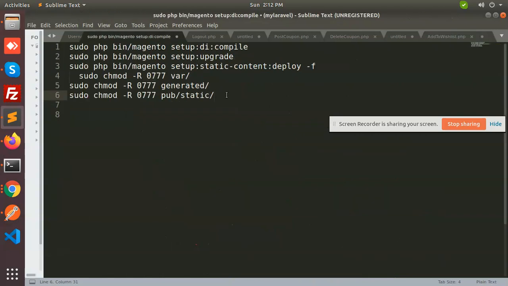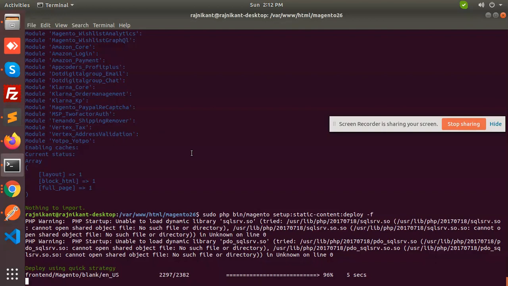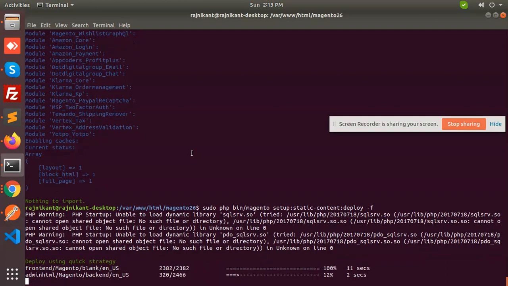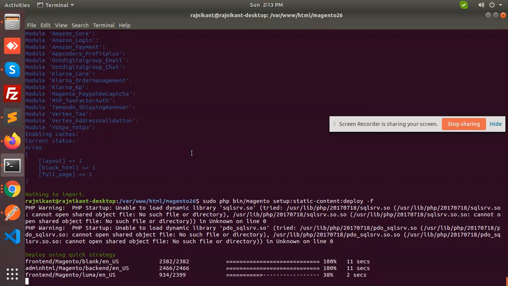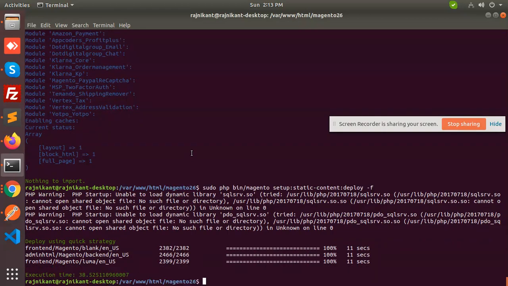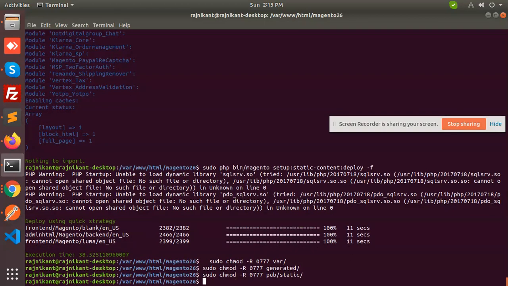Then we are going to add the permissions. Paste these permissions, then we are done.